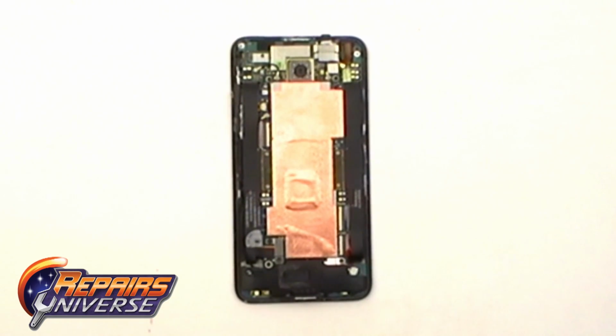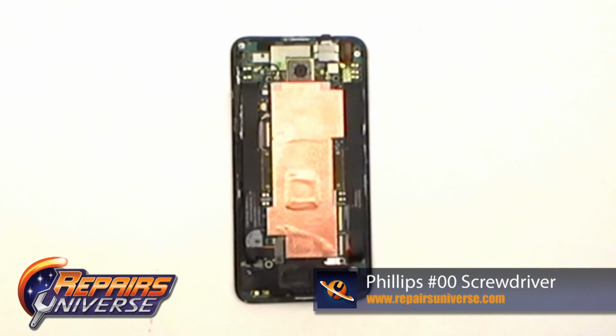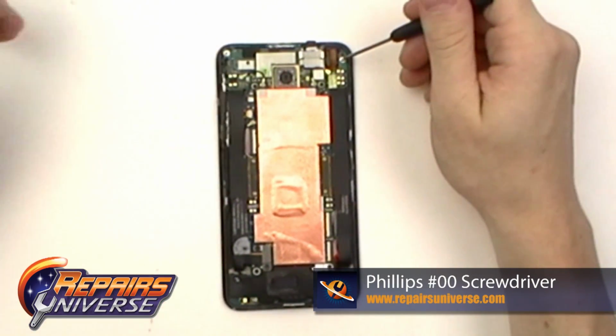With the motherboard now fully exposed, we're going to use a small Phillips screwdriver to remove the 13 small Phillips screws located throughout the motherboard.